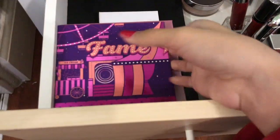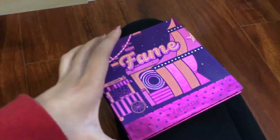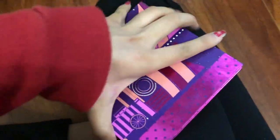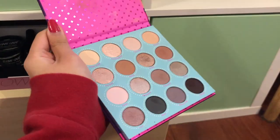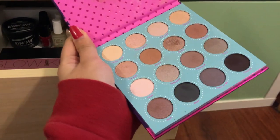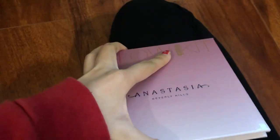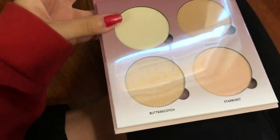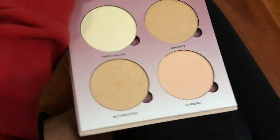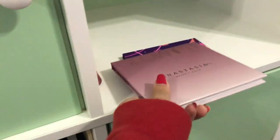Over here are my palettes. The first one on top is the one I use most — this is the ColourPop Fame palette. I bought it for my birthday and I really like it because it's natural-looking. The shades are a little repetitive but it's great for on-the-go stuff like school. Next I have an Anastasia glow kit — a lot of people have this so it's not a big surprise. It still has the film on it because it's quite new. I use this more than the ELF jelly highlighter.